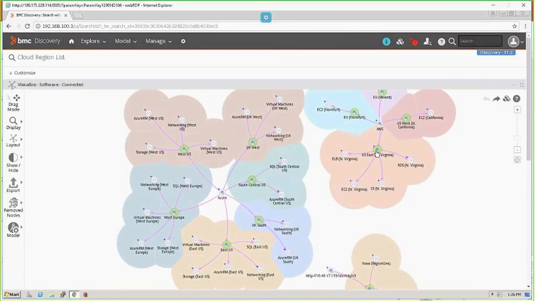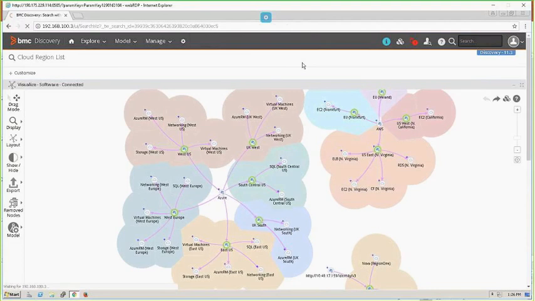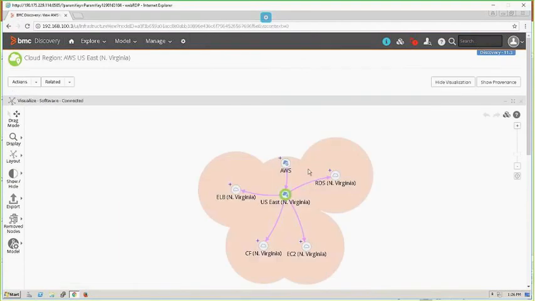So if I click on that, again, it'll start to explore what that is, and it just takes me to a different screen here, so it always warns you. So now I'm looking at the detail about what Northern Virginia looks like. And it's just a different view of the bigger map I just had out there.